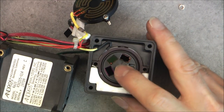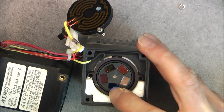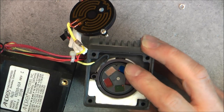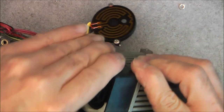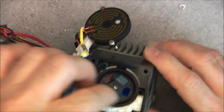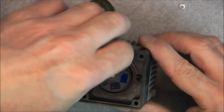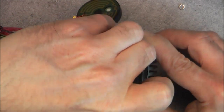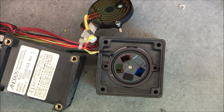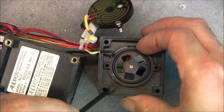Apparently here we have a rotating filter wheel that will have five different filters in front of something that is completely stuck and not possible to access. I will try, but it looks like this is stuck in place.